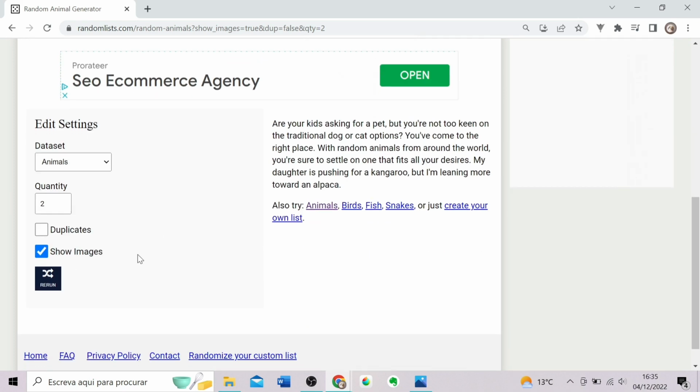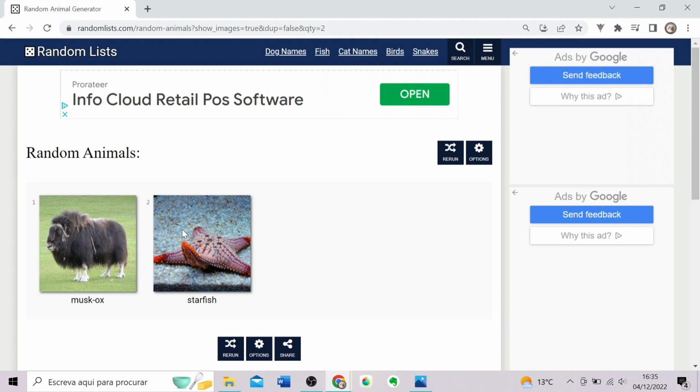I set it to 2 animals at a time, as you can see on this part. And what I will do is, the 2 animals that show up, I'll draw them individually. I'll make some sketches and figure out how they work and look at references, do all of that. And then I will draw a fusion of them, like a hybrid or something that has aspects of both animals.